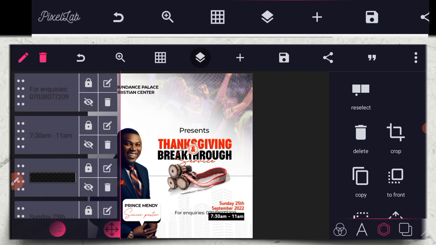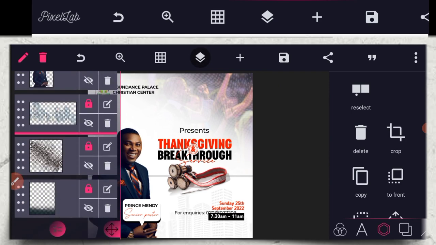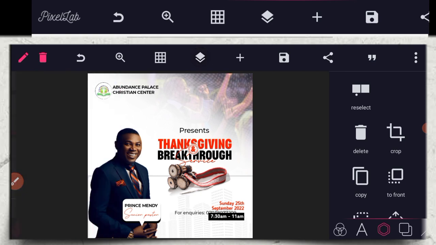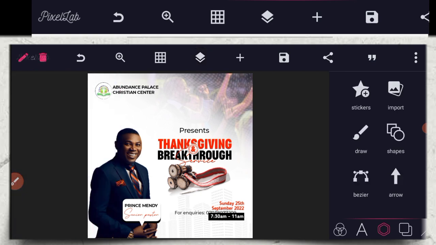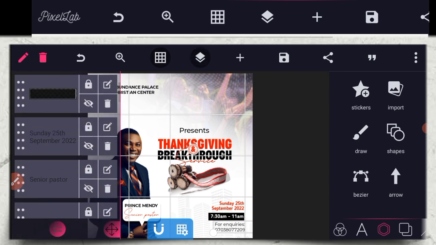Sorry. So let me lock this building. Good. So you can actually be good. So the next thing I'm going to do now is to just do something like this. Yeah, good. Then you place it here. Then you are going to be moving this thing up a little bit on your grid. Good. So after that, there's something I need to do, because I want to write the address.